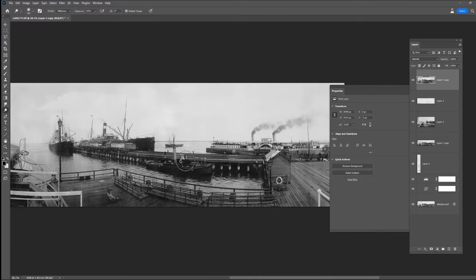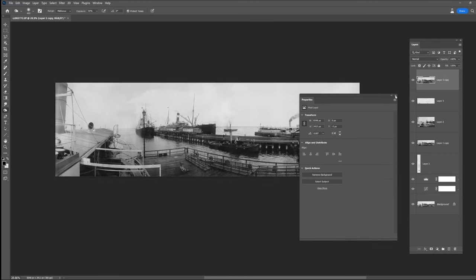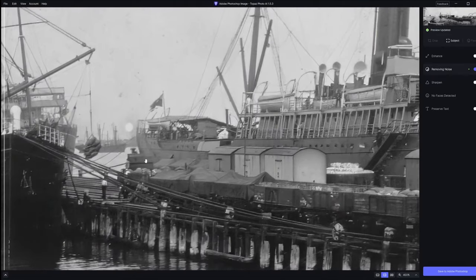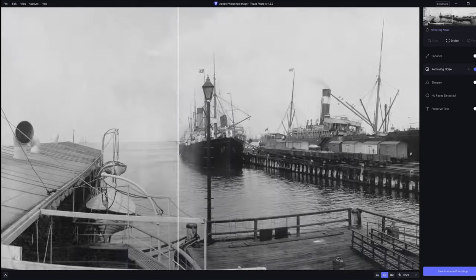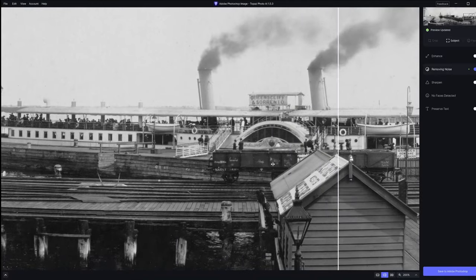So a couple of quick levels adjustments, a few grades here and there, and I think the image is looking pretty good. Now, here I am in Topaz Photo AI, and I'm just seeing if a little bit more sharpening would benefit this panorama. It's amazing what it can do. Sometimes it can go too far, but you can kind of see there before and after. It's quite a difference.